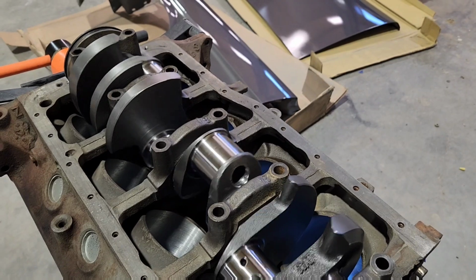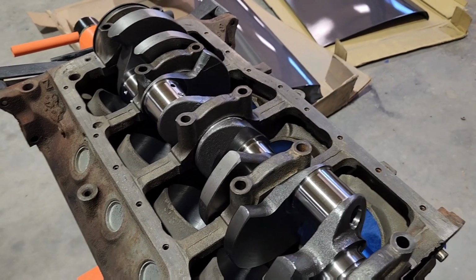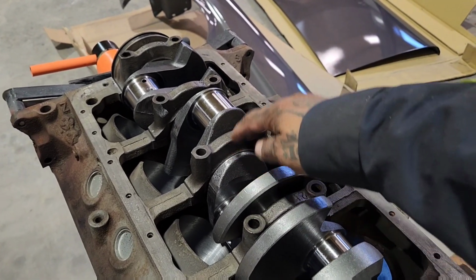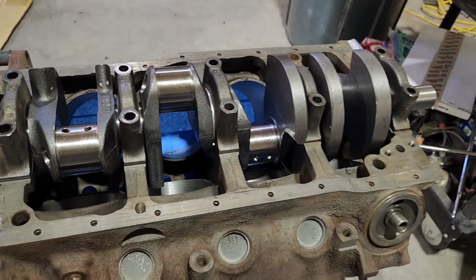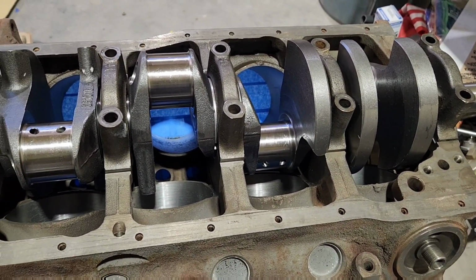So I've got all these fit in here. I'm gonna test clearance right now, and I'm glad to see that this is moving pretty good. So I'm gonna run some plastic gauge in the middle right here, and test the clearance on that. Make sure we are good to go before I start really assembling this with the rod bearings and everything else, because I gotta put the pistons in after this.